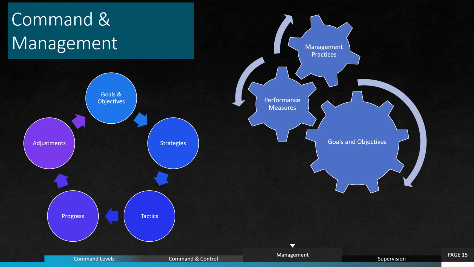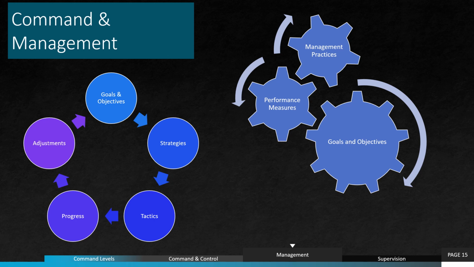So setting of goals and objectives, identifying strategies, then specific tactics that are going to help you make progress on whatever your goals and objectives were. And then you're continually, as a manager, making adjustments. You have to evaluate: are our strategies and tactics being successful? Are they making changes? We benchmarked where we were. Are we making progress towards the direction that we want to be going?